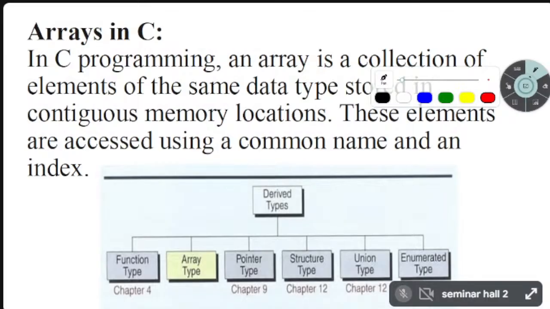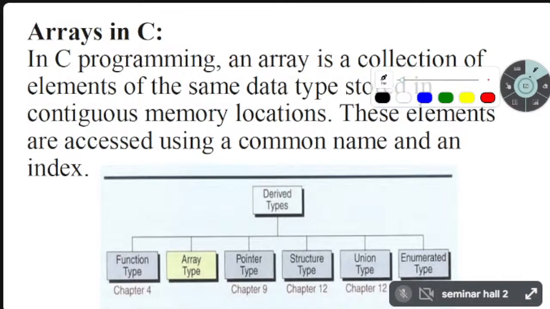Okay, so for example, if I want to work with a single integer, I will declare int a, right? Int a. If I want to work with 10 integers, I must declare int a, int b, int c, int d, or int a1, a2, a3, a4, like that. Or if I want to work with 100 integers or 1000 integers, we can't declare like that, a1, a2, a3, a99, like that. So what's the solution for this problem?